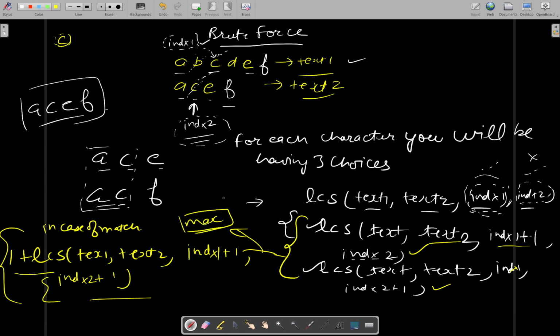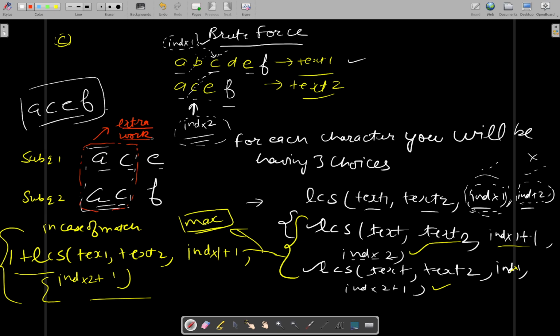Okay, but there is a little problem here in this recursive approach. What is the problem? Let's say these were two different subsequences. Let's call this subsequence 1 and let's call this subsequence 2. Now as you are able to see, this part in both of the subsequences is common, so you will be doing extra work for calculating this part again and again. Extra work will be there for the computations.